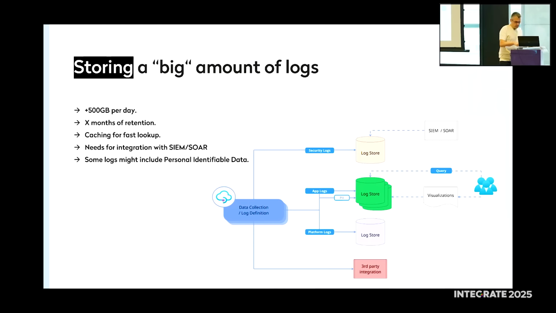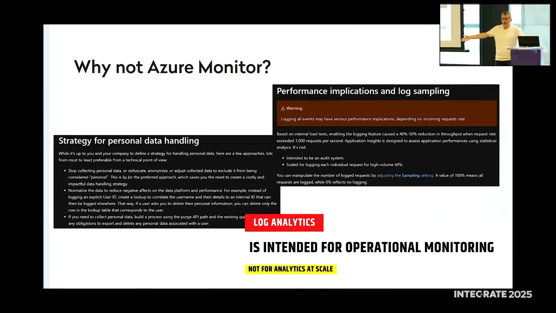So first question: Massimo, why are you making it so complex? Let's go with Azure Monitor. Yes, but. First, there are some limitations in using Azure Monitor in terms of performance. And Azure Monitor is not designed, as I put here, for analytics at scale. You can use log analytics for operational monitoring. Analytics at scale, not really.